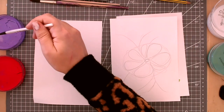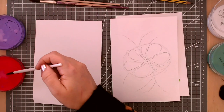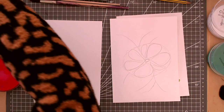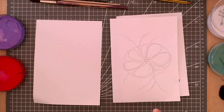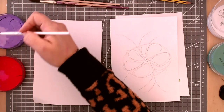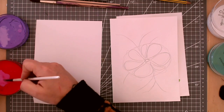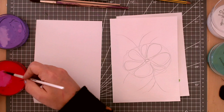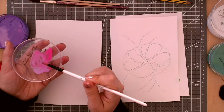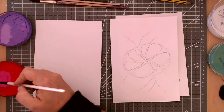So I'll just add some water to those paints. And then I'm going to use one of the lids as a bit of a palette. So you can use one, two colours. Sometimes it's nice when you're doing petals to use two mixed together, because then you can get variation in your petal colours by not 100% mixing them. Can you see that? A bit more colour.